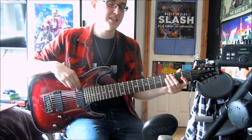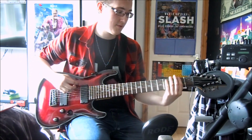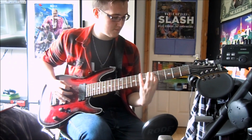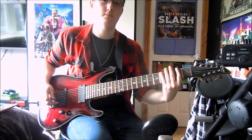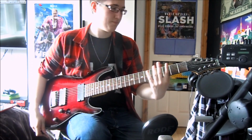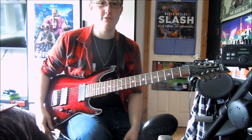The reason I put it as E is because the lowest note I play throughout that song is E. So basically, in the song where it goes like that, that's the lowest note I hear throughout the song. So I've tuned it to there. If you tuned it to D, you just play it like 2 frets up on the bottom string. But what are you gonna do?